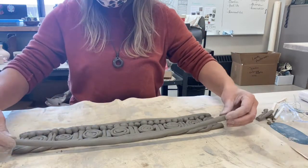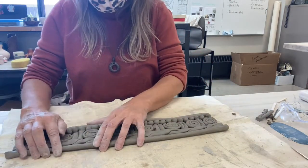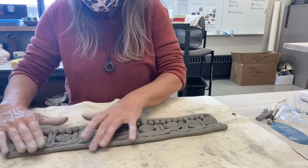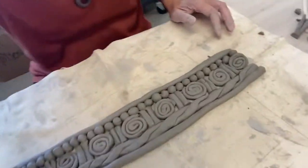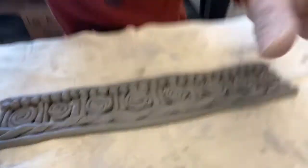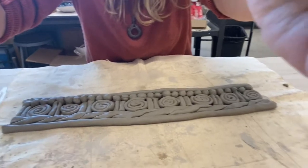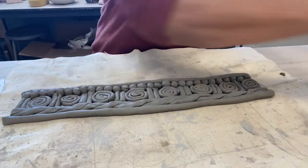Here's my top line — remember I had this one already made — I'm going to put that one on top. It just makes it feel complete to have a top coil and a bottom coil. Now if you look at this, I have a whole bunch of empty spaces. If I kept those empty spaces, my pot would not be able to hold water, and I want this to be a type of vase.